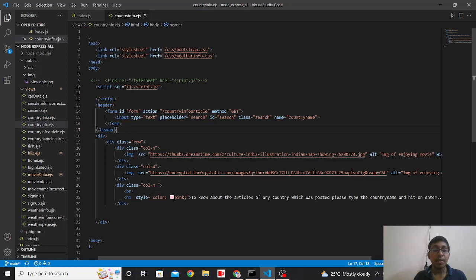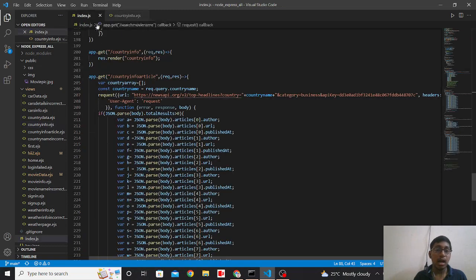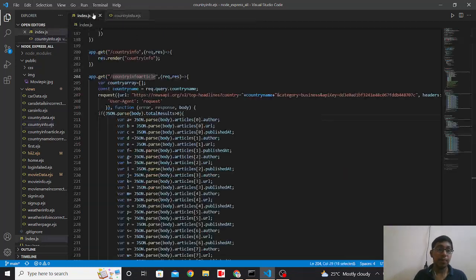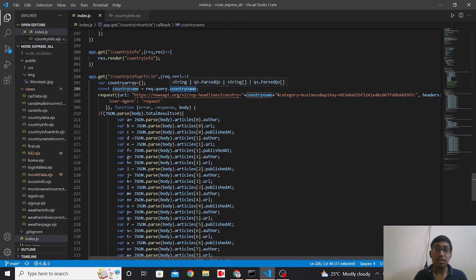Here I have used the country info article route, and I was calling that route here, and here I was taking input, so I have used an input tag here, and I have kept the name of that as country name. So here I was getting the data from the back end to the front end.